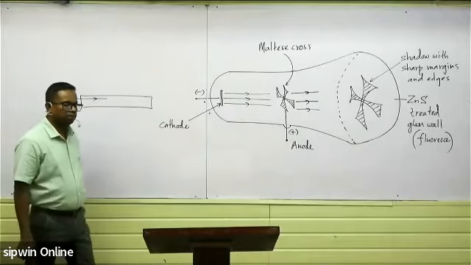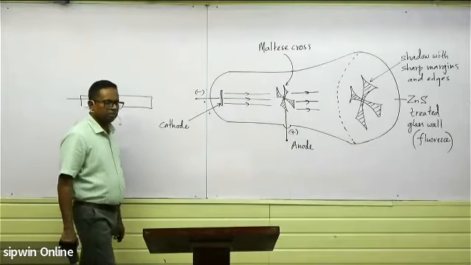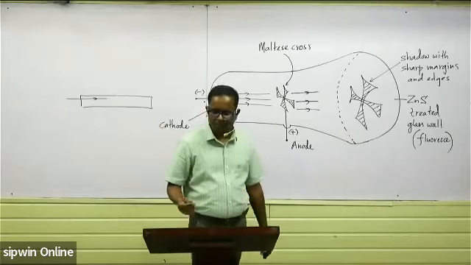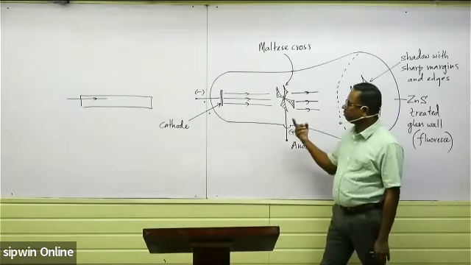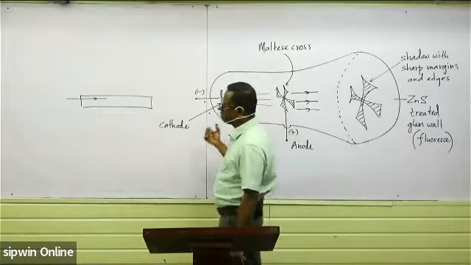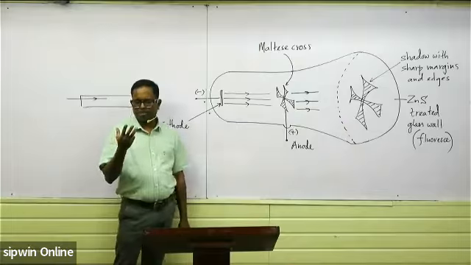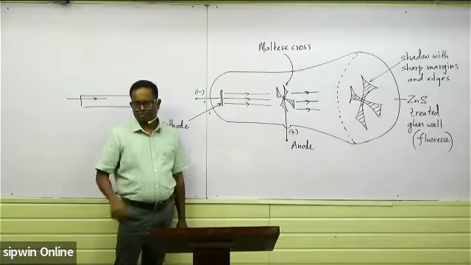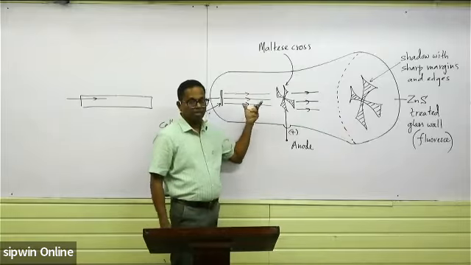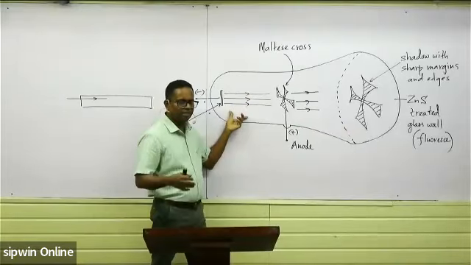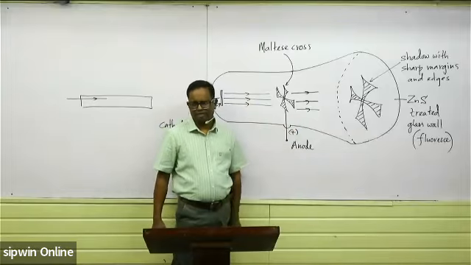Okay. Second point. Now they are moving in straight lines. The second thing Thomson wanted to study is this. Thomson decided these move in straight lines. Then Thomson wanted to find out whether these cathode rays are a type of energy or matter, like light energy, or whether a particle character is there.